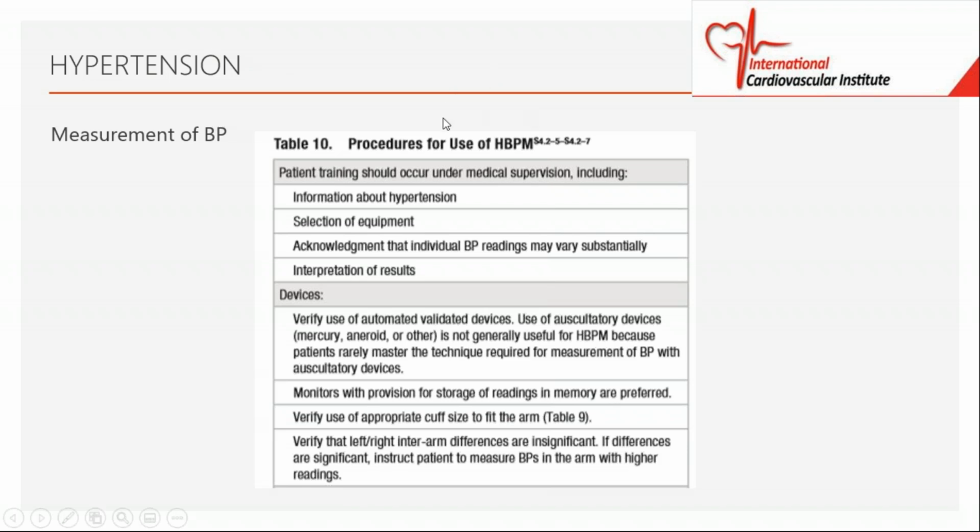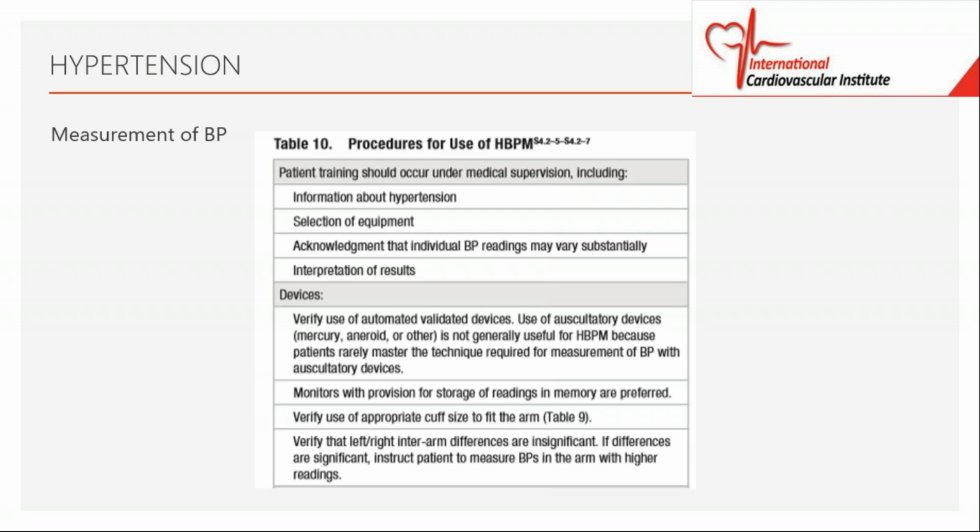And one of the out of office monitoring methods is the home blood pressure monitoring. So the patient should be trained how to do this. You give them a quick overview of what hypertension is and how to manage it. It is a risk factor for cardiovascular disease, stroke, kidney failure, stuff like that. Then you show them how to monitor the blood pressure. Just how you do the pressure in the office, that's how they should do it at home.